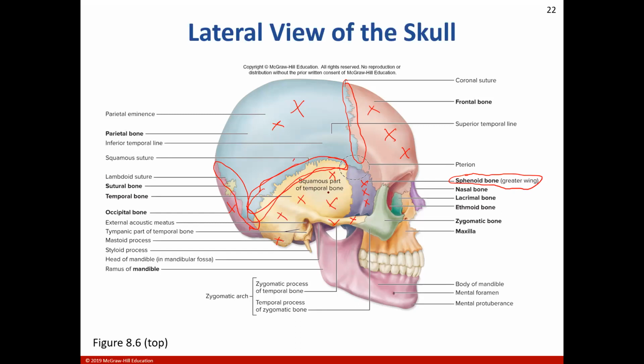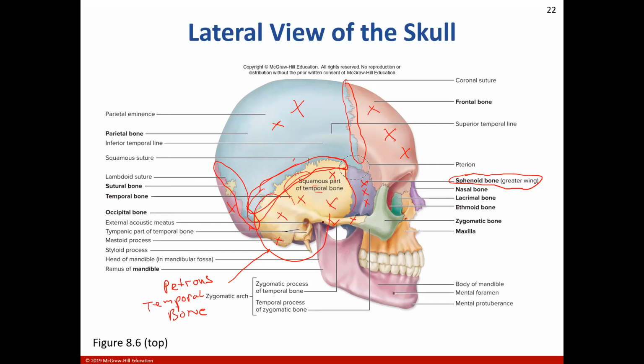Now, this is kind of important. Now, it says the squamous part of the temporal bone. That means it's the flat part, because technically most of the temporal bone is a flat bone. And then it has a thick part with all these other parts in here, and this is called the petrous, the thick part, petrous, or petrous temporal bone. So it's all temporal bone though.